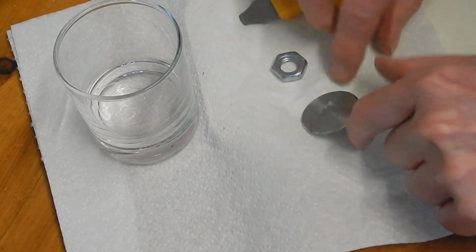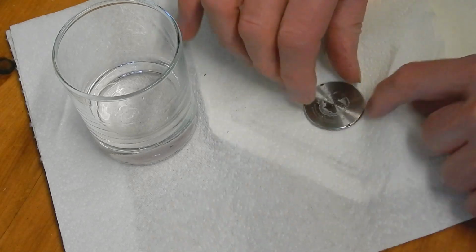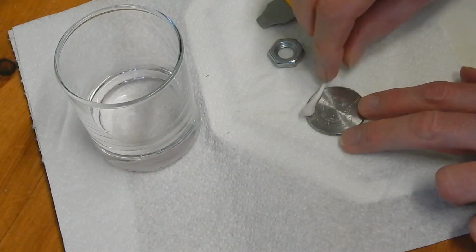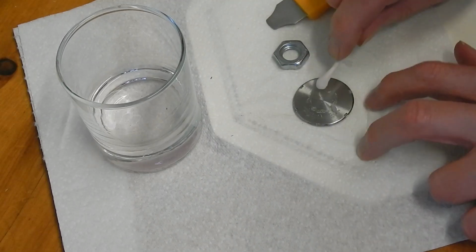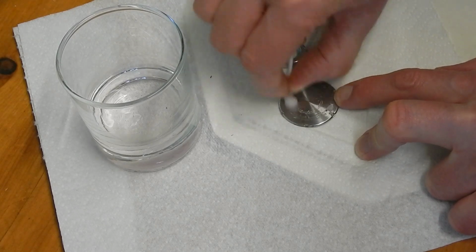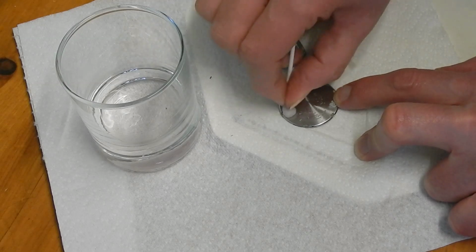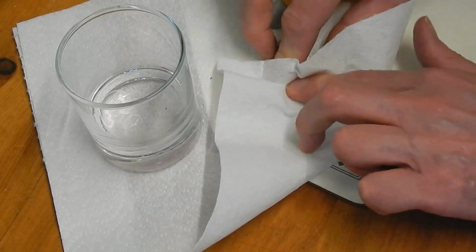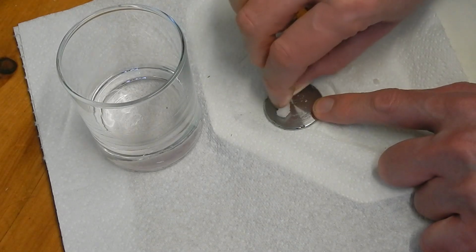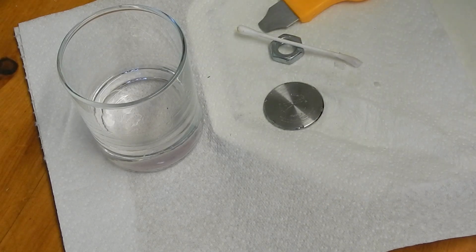There we go. Right, the nut is off. There's a little bit of super glue there, which is still soft. I'm going to put that back in, and that will fairly soon dissolve. Actually, let's just see if I can take that off straight away with a cotton bud. Yeah, that's just that come out. So there we go. Just a little bit of residue still there, but I'll get that off a little bit. Okay, so that's the easy way to do it.